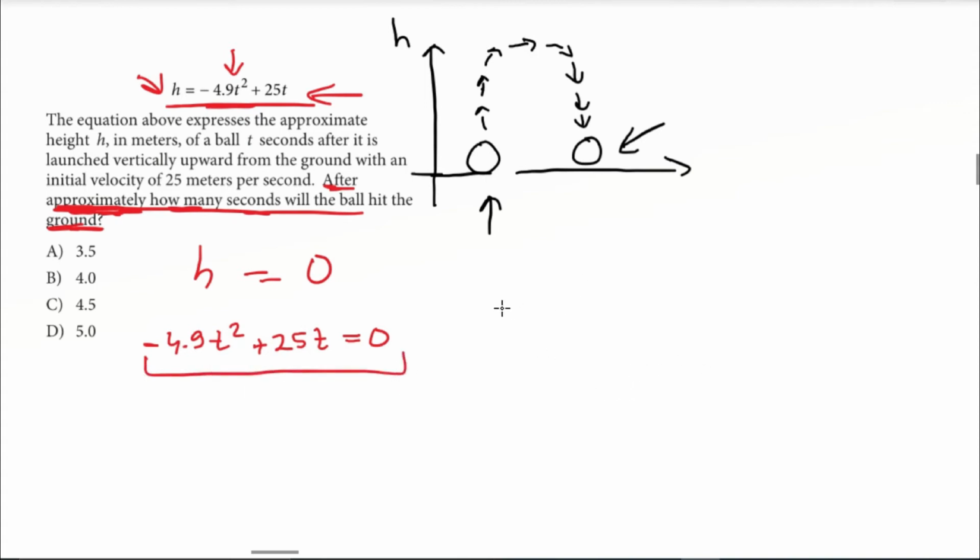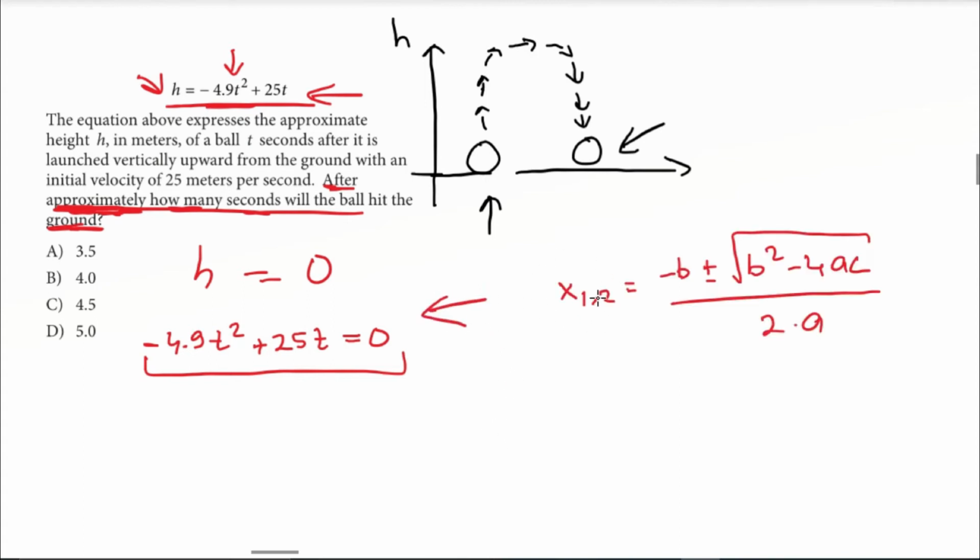If you remember, in order to find the roots of a quadratic equation, we need to use the quadratic formula. But instead of x, we will actually plug t, right? Because here we have time. So before we continue, let's find our coefficients. We remember the form of a quadratic equation, ax squared plus bx plus c, which does not have any x multiplier there, is equal to 0, right? So here a is going to be negative 4.9, b is going to be 25, and c is going to be 0. There's no c, there's no constant in this equation.